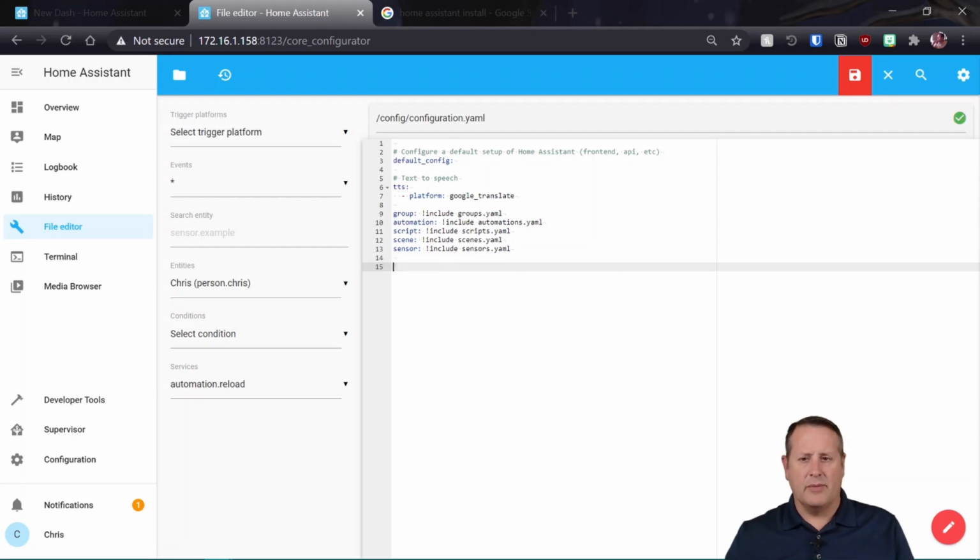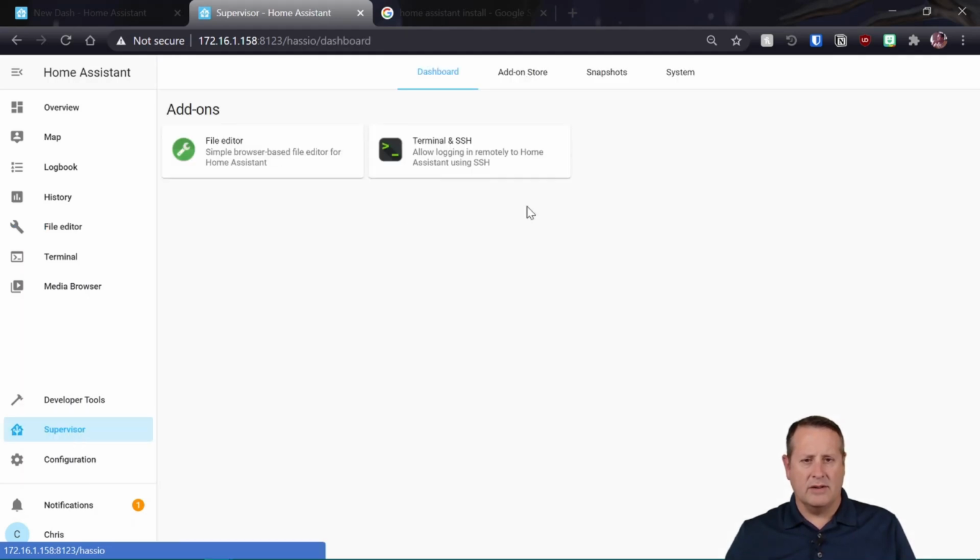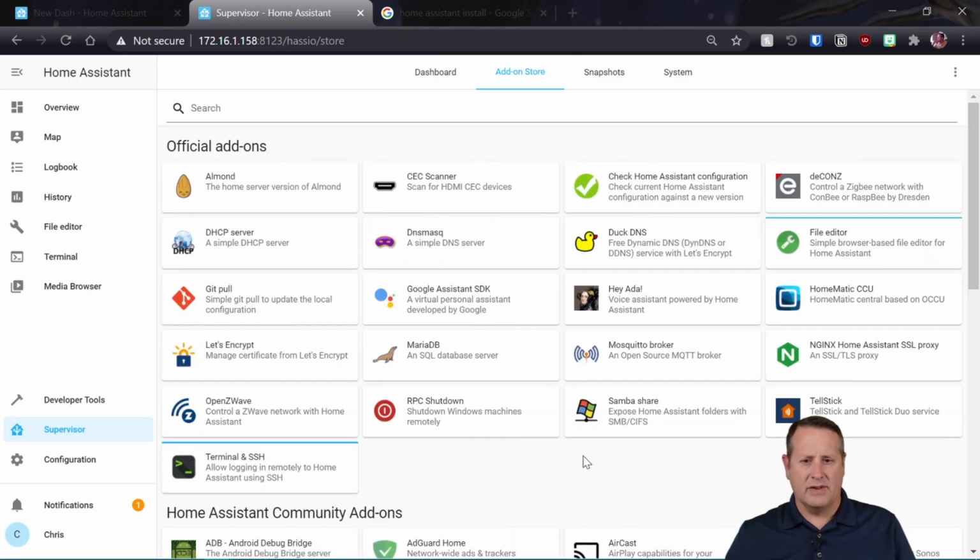So this is another popular add-on to have. And let's see if there's anything else that we want to do. If we go to Supervisor again, we'll see that these two are installed. Then we'll go back to the add-on store and see if there's anything else. For now, I think those are the two biggest ones that we want to play with today within the official add-on store.